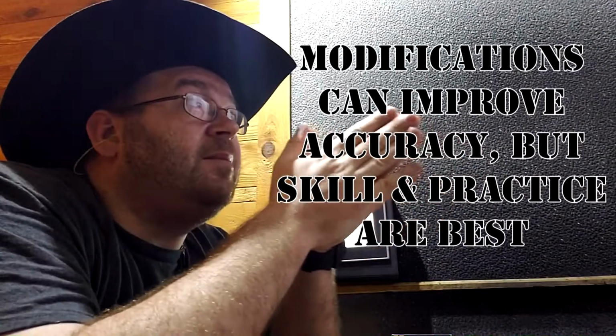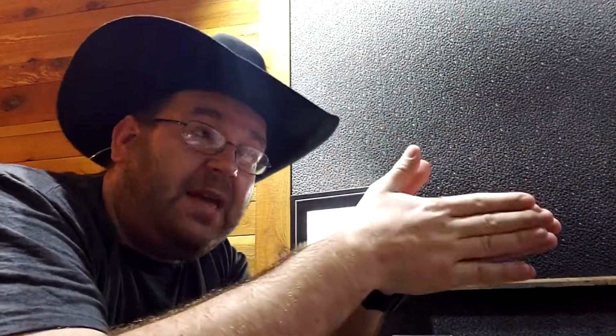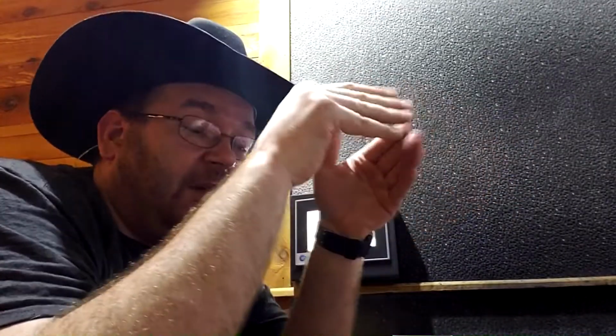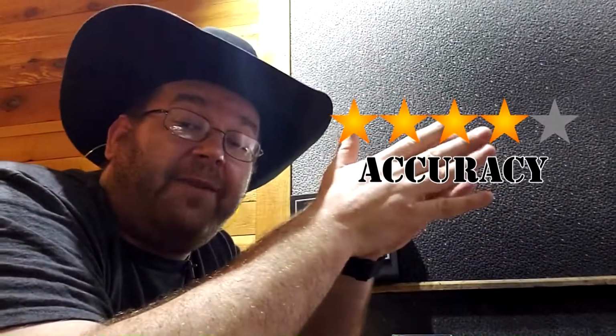Now, you guys saw what this particular firearm did at 5, 10, 15, and 20 feet. Standard training distance for me, for my .45 ACP, is 21 feet. And I got one shot that was dead center, 2 that were in the center ring, 2 of them that went into the outer ring, and 1 that just went outside the outer ring at 20 feet. And that is simply because it's a new gun and I haven't gotten used to it yet. So the accuracy, we're going to give it 4 out of 5 stars.